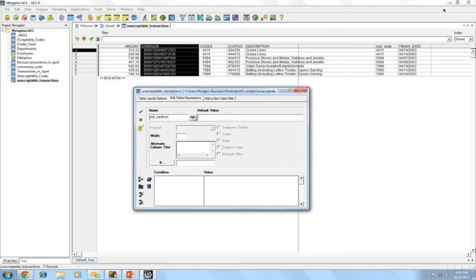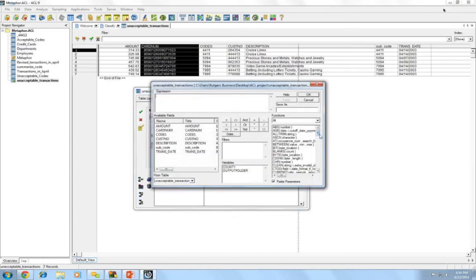Okay, and then the function here is again SUBSTRING. So the start here is 1, and the length here is 16.